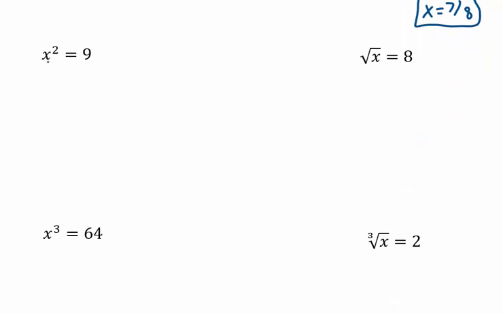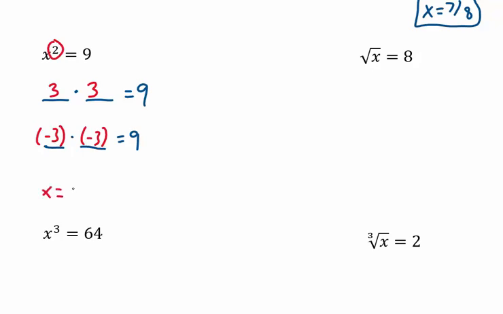In the next example, we are to solve x squared equals 9, which means we're supposed to find a number that when we multiply it by itself, we get the number 9. There's two ways I can think to do this. One way is that 3 times 3 is 9, but because our power is even and we're multiplying the number by itself an even number of times, you can use a negative number like -3 times -3 and also get 9. So whenever this power is even, you should always consider both positive numbers and negative numbers as possible solutions. So here we get x equals 3 as one of the answers and x equals -3 as a second answer.